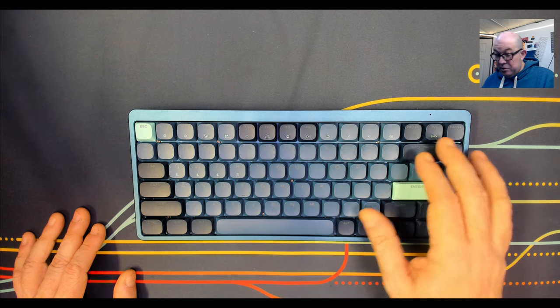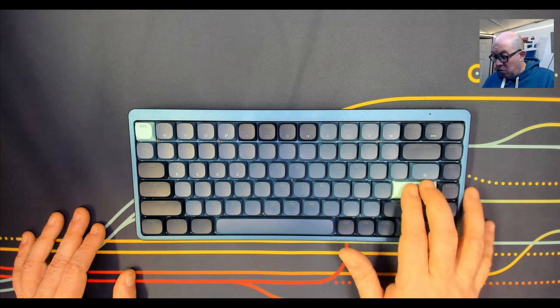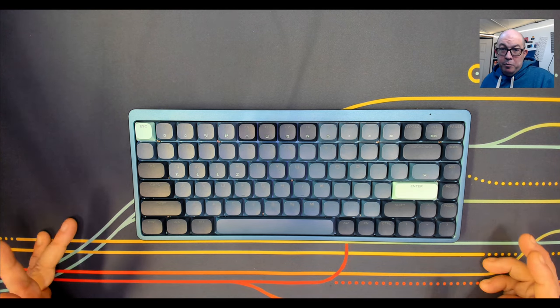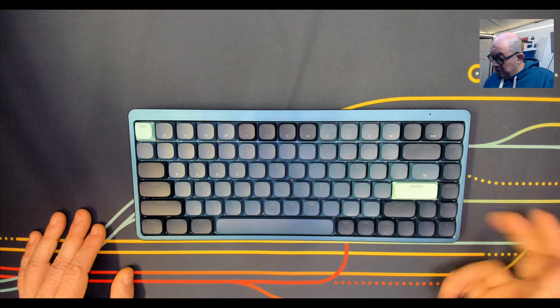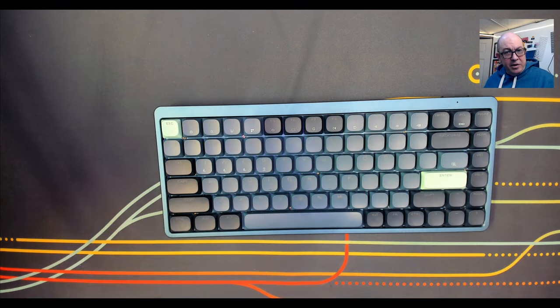I mean, it sounds horrible. The build quality is very poor. I should not have to bend aluminum to get a switch out, and it should not bend in the first place, but it's so cheap. I mean, that's why it was so light. I was like, this should be heavier.